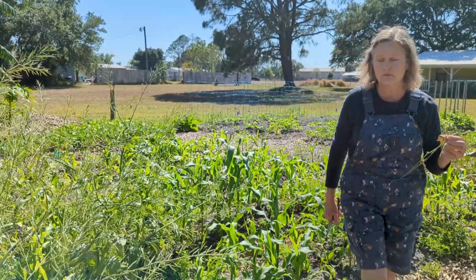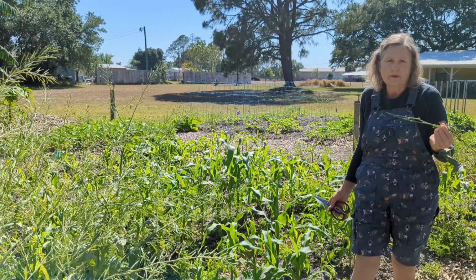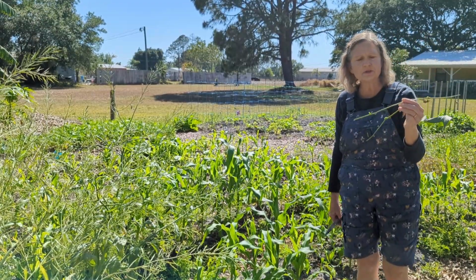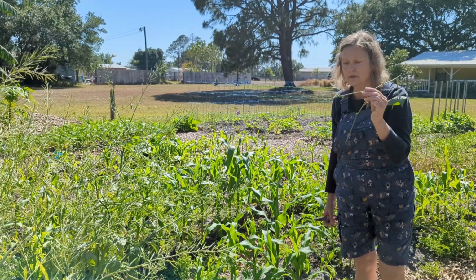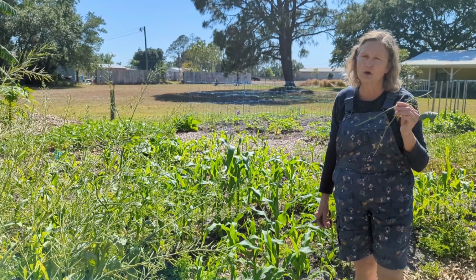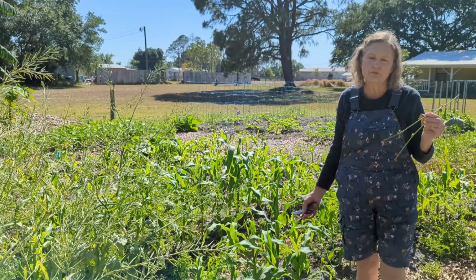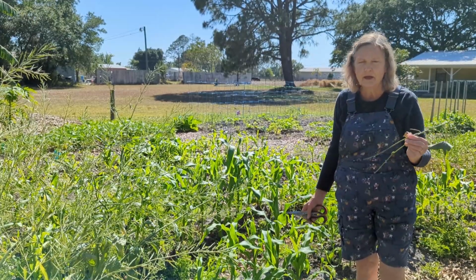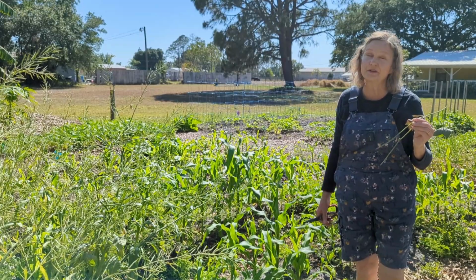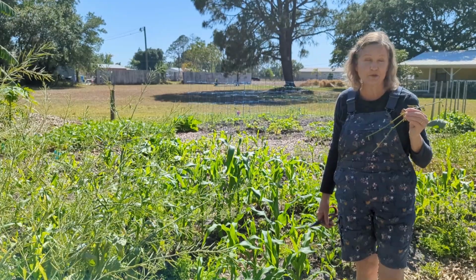I do highly recommend that you put them in water for 3 weeks or so. It won't take long. I used to just go ahead and stick that right into the ground, and it would stress the plant out so much. I would have to water twice a day, and I would lose probably 25% of them. Here's a clip where I'm going to show you what a difference growing some roots on them first will make when you go to transplant them.